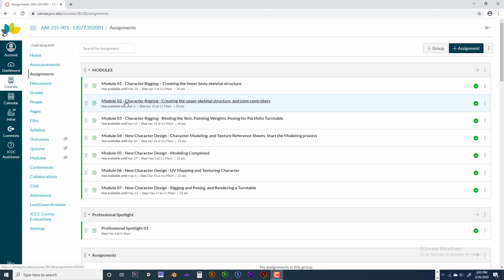Module 1, 2, and 3 basically are us creating joints, binding the skin, creating controllers, getting all that stuff done, and then painting weights. We've all done this in exercises, so I don't really see any real issues here, except for maybe the reverse foot. I really need you to concentrate on that one. We'll take you through that. So modules 1, 2, and 3 work together. When you finish module 1, you move on to module 2, you move on to module 3.